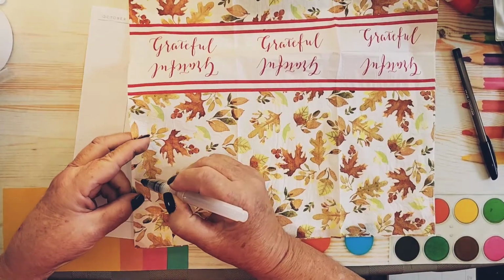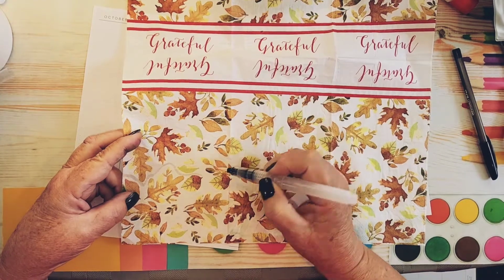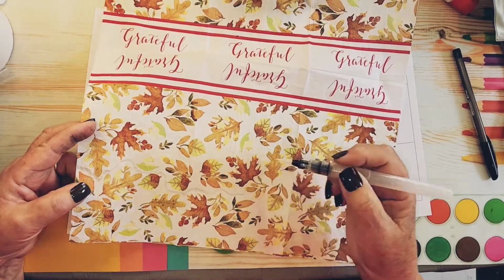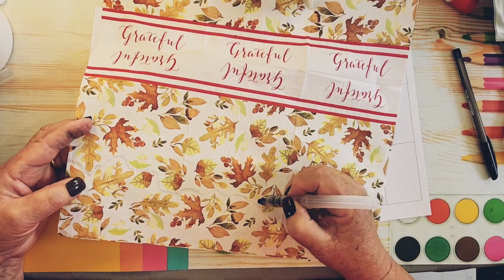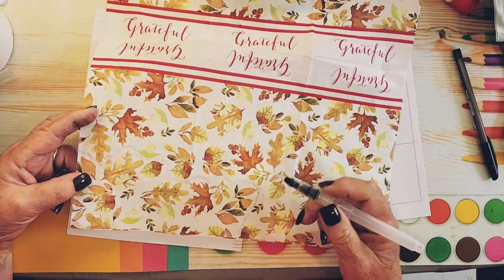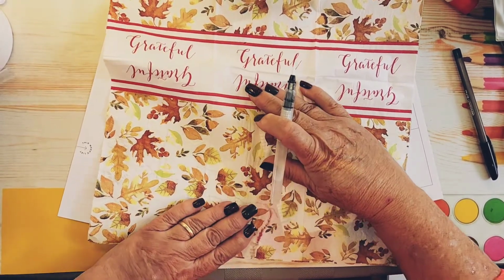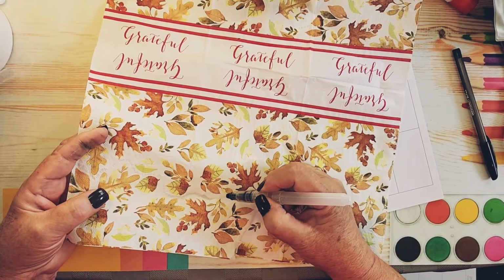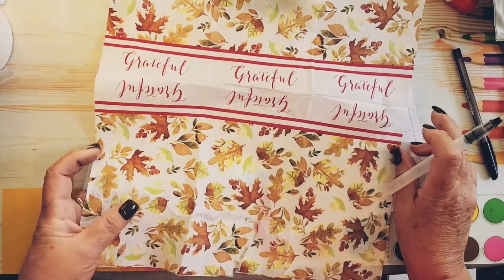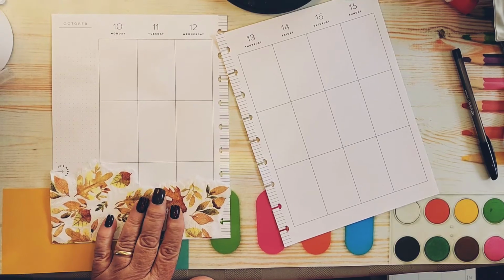So I'm just going to take this line here, and I'm going to take my water brush pen and find a way to go all around this, all the way across, without going any higher than that point right there. So I think I can actually come down this way. Then once this is wet, it has to be wet all the way through, you can just pull away the part that you want to use. So I have a piece for this side of the page right here.